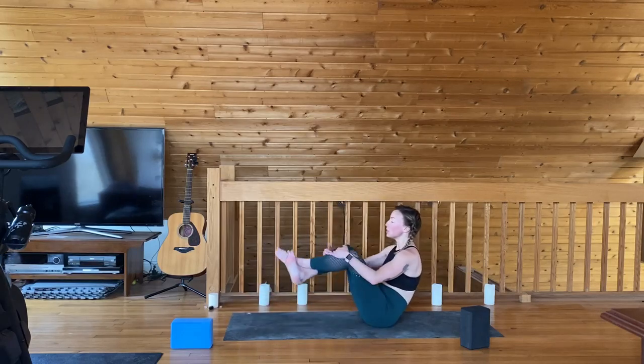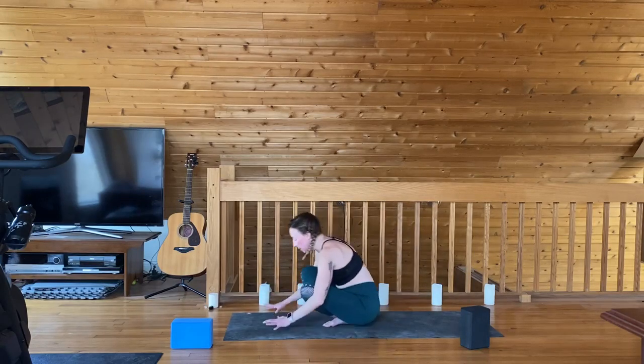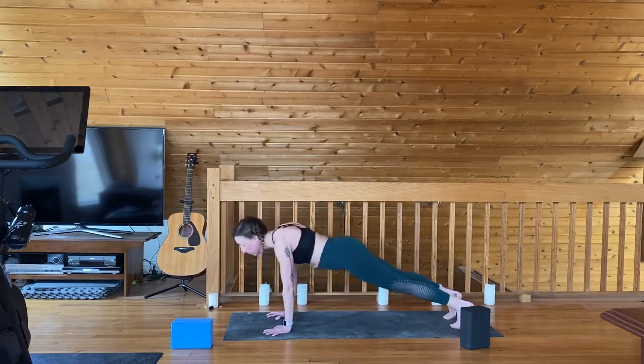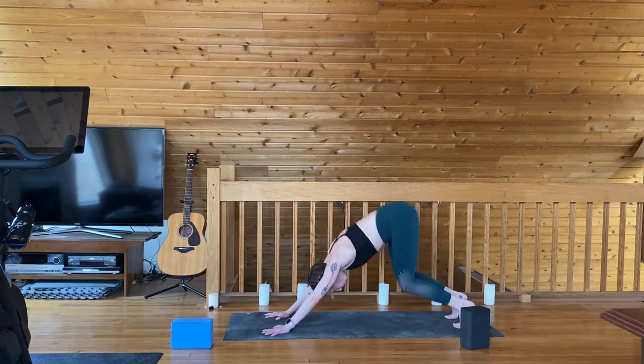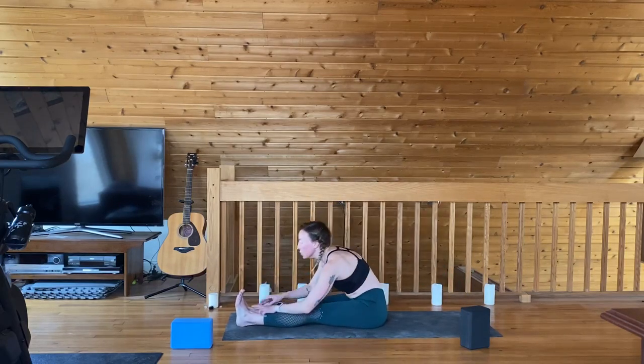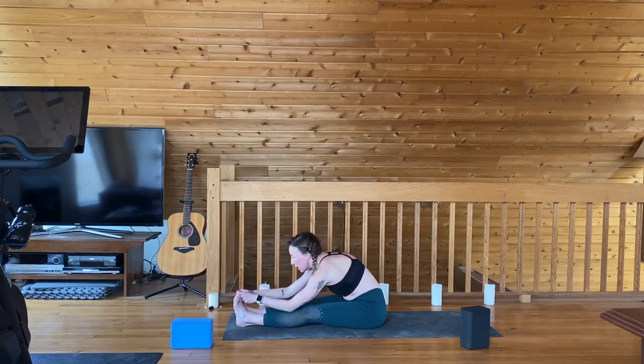Inhale, pick it up. Option to jump back or stay right where you're at. And from here, Paschimottanasana. Reach forward, peace fingers around the big toes. Inhale, lengthen. Exhale, fold.